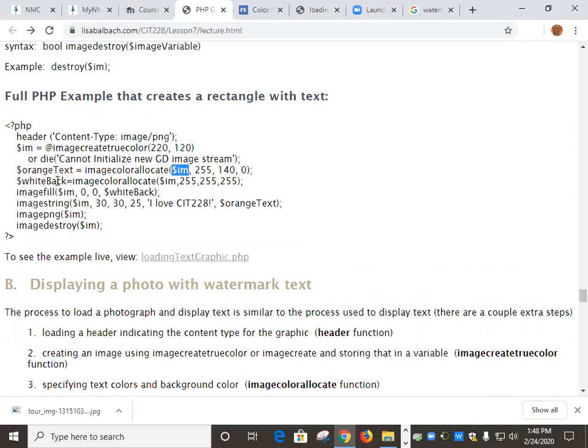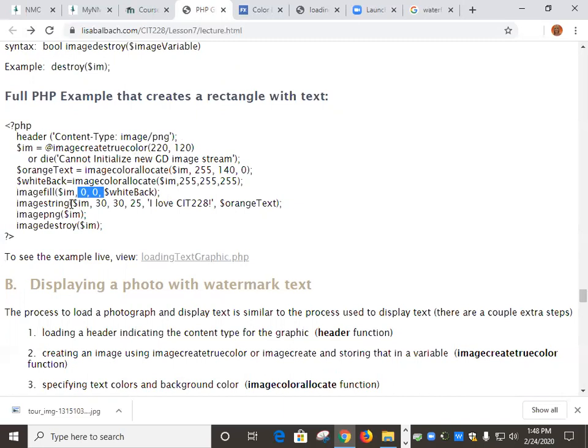I've got my white background using image color allocate. Everything set to 255, which is the highest value you can have for the red, green, blue. Then I fill in my image with that white background. 0, 0 is the upper left corner. And remember, the size of the image is 220 by 120.